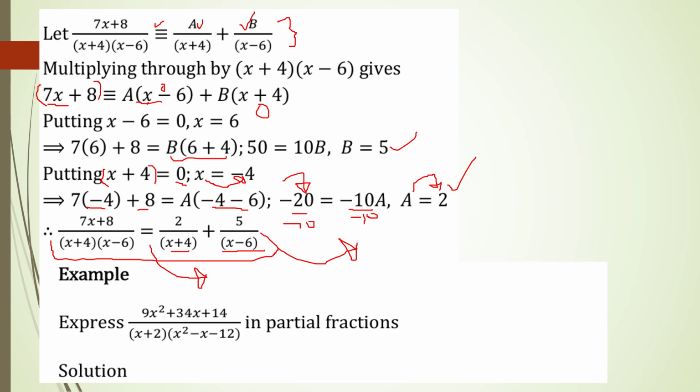Now let's look at example 3 or example 2 under partializing. We are also supposed to partialize this into its respective partial fractions. Now remember, I told you that when you have a quadratic, we first factorize it completely into its respective factors, and then later we partialize. So let's first do that.